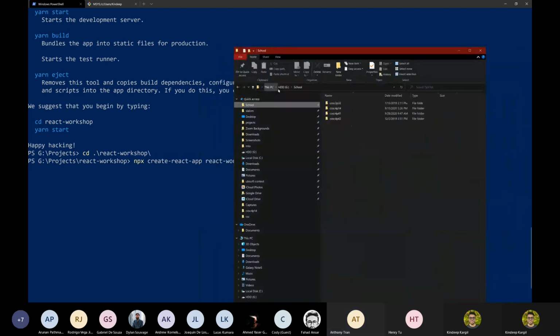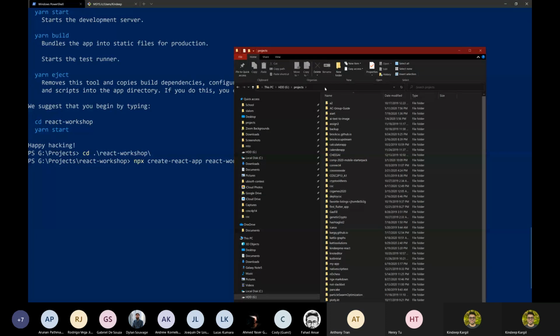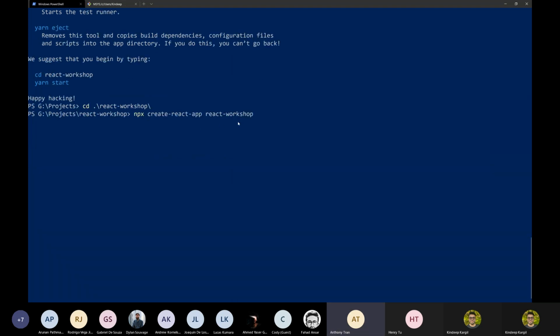In how the path works, in this case, I have this path in my G drive. It doesn't matter where you are, it's just so that you can find it later. In my case, I know I have this folder, G project, so I just did in my PowerShell cd, change directory, and the full path. cd is just change directory.